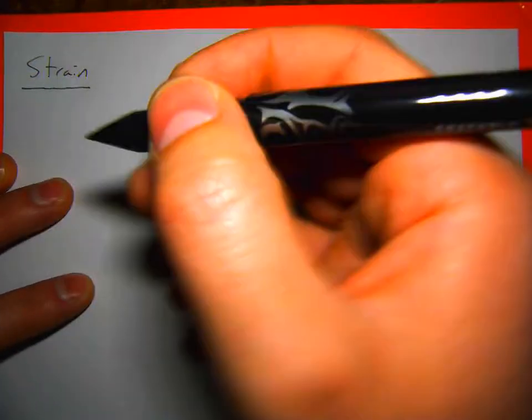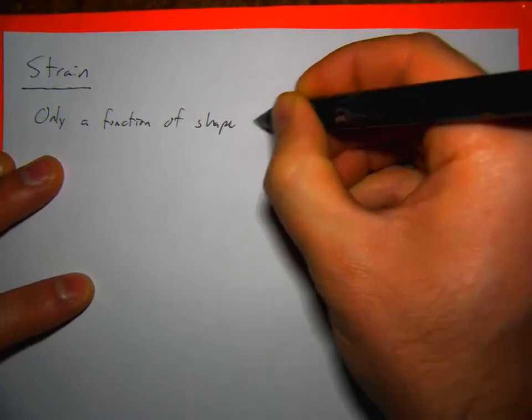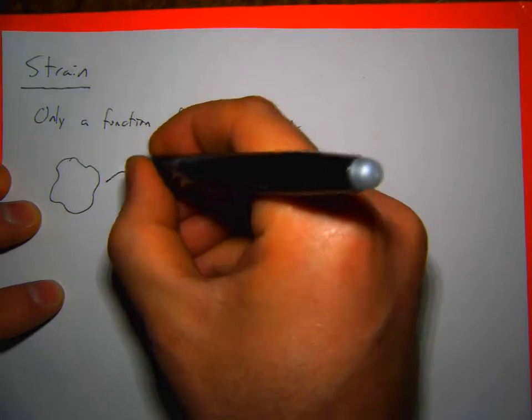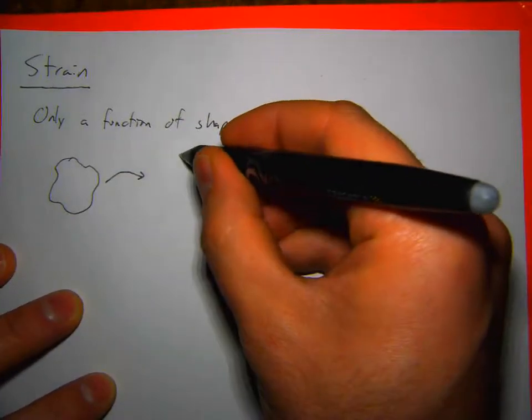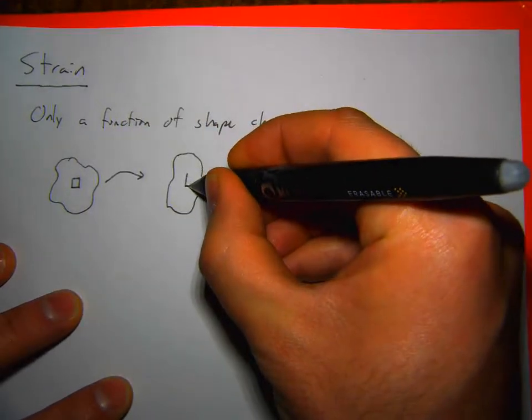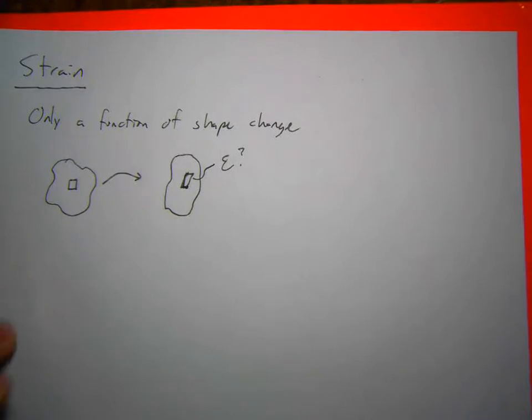So stress is the balance of forces in the body, normalized by the cross-sectional area that the forces are applied to. Strain in our body is actually just a geometric quantification of the shape change. So you don't actually need stress to figure out strain. Strain is only a function of shape change in the body. So if I have some body here, a strained potato now gets stretched out this way and moves over to a new direction, and I have a cube in here that then gets extended and sheared and deformed, what is now the strain in that new coordinate system?